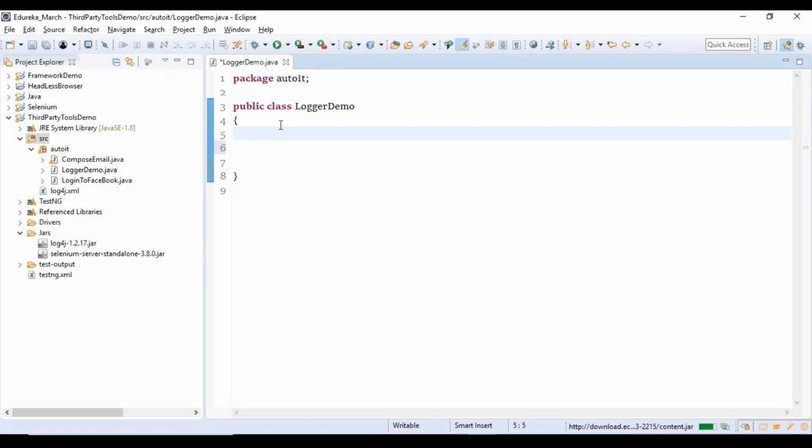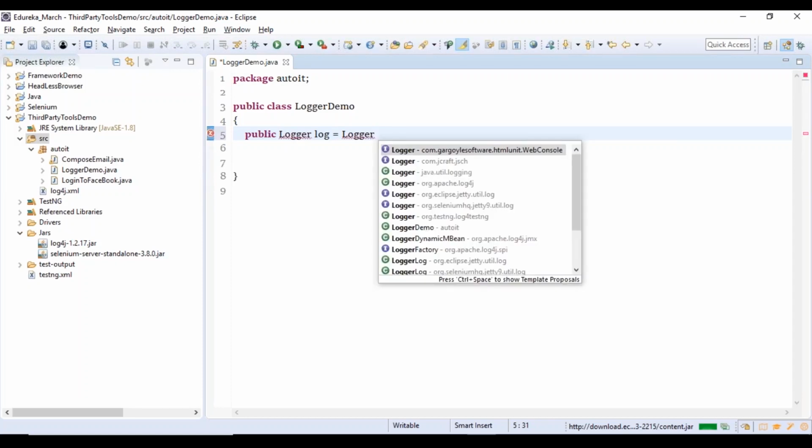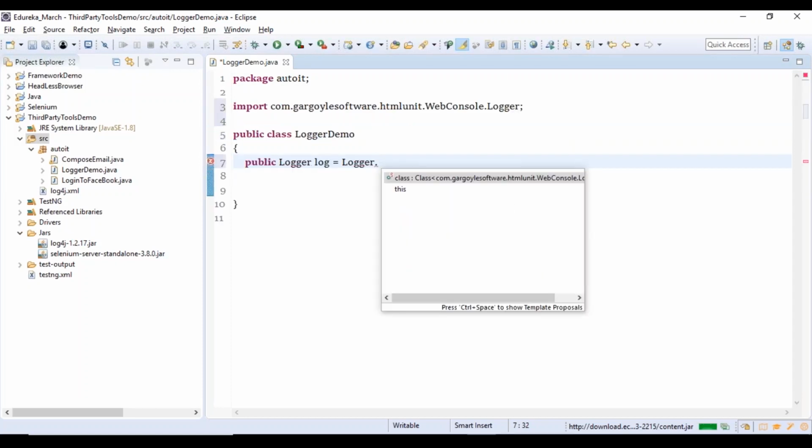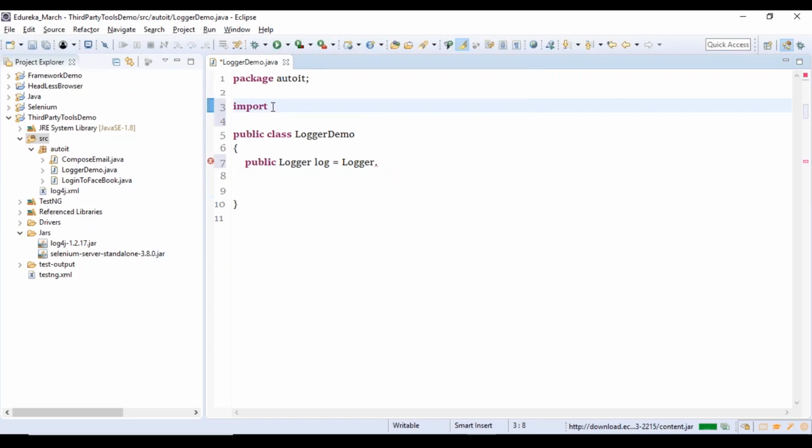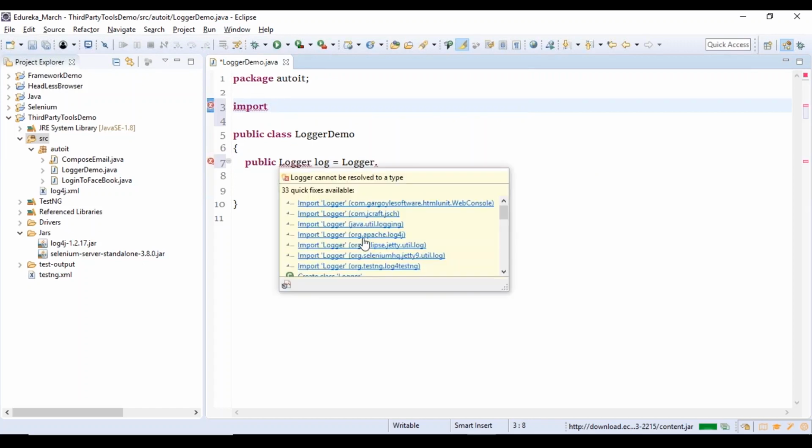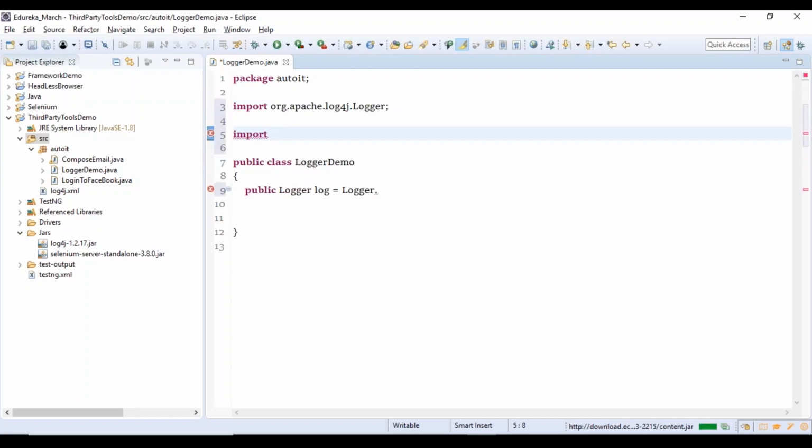So now we are going to set up a class. I'm going to create an object of type Logger first, public. I don't want static. I just take your TestNG logger. Log is equal to, I'm going to use your logger file. This is not a class, but where is it logging from? I'm sorry. So this has to be imported from Log4j itself. Can you see this? org.apache.log4j. So this is where you're going to import it from.